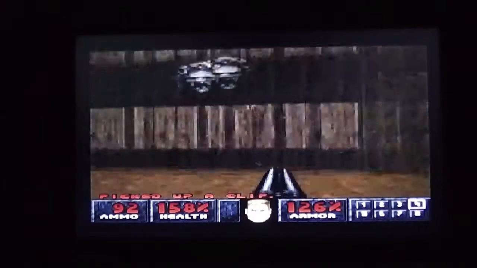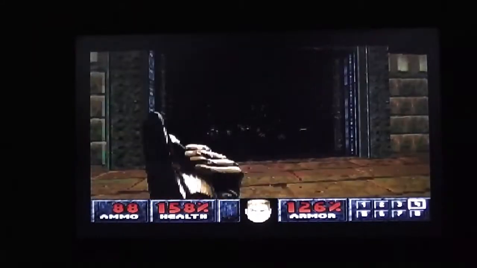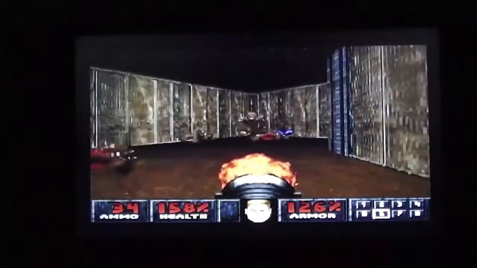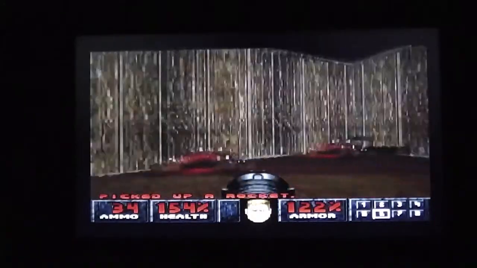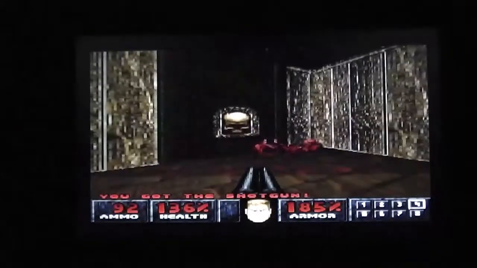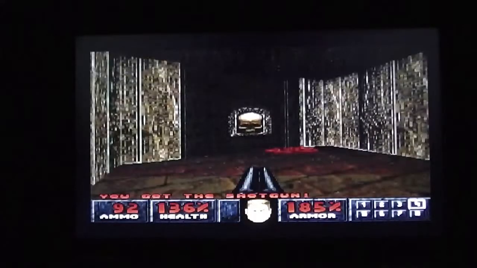Hold on a minute, let's check through here. Another Spectre! Why do I use a double-barreled shotgun a lot? Oh, there's a chainsaw here. Pretty sure it's a trap. Oh, squish the imps. Corpses. Ouch! Ah, this is a crushing ceiling. Like, why does it sound like a kettle boiling?